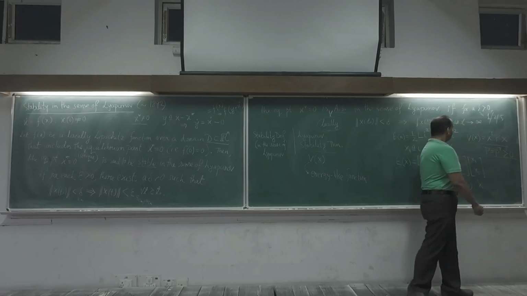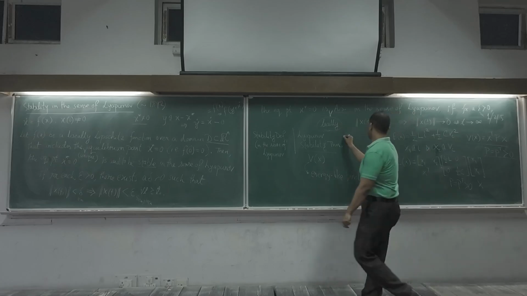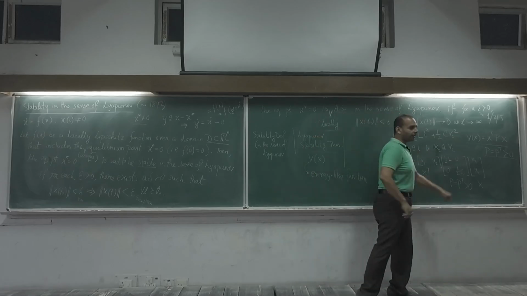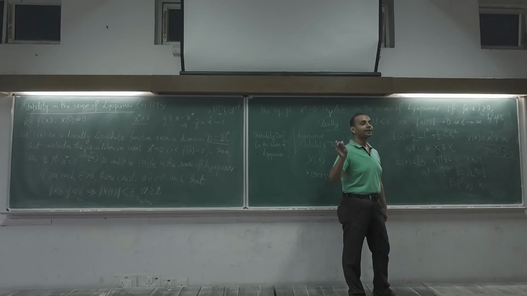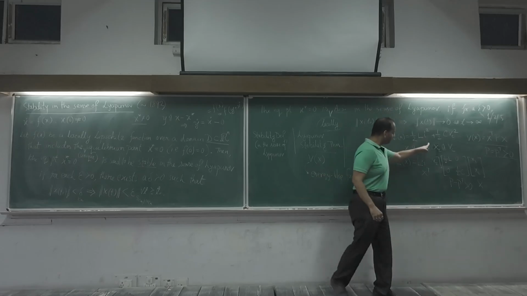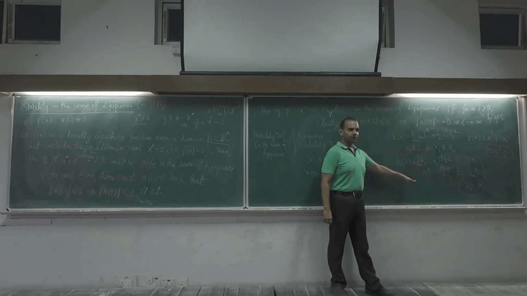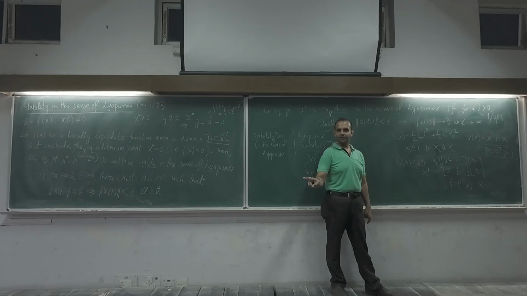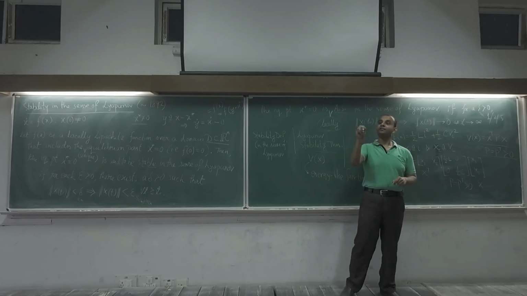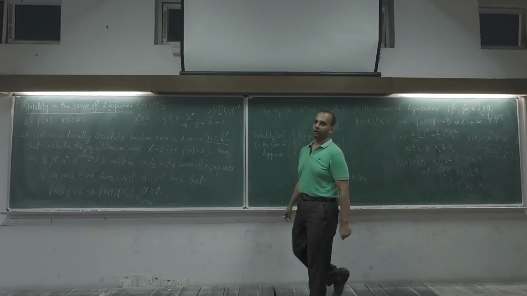Like here, V of x. Okay, I'm coming to that. What I was about to tell you is what the properties of an energy-like function are. There are 3 properties. I'm coming to that. Before that, tell me if you are fine with this. So this is one of the motivating examples. That is why this structure x transpose P x is so famous and so common.